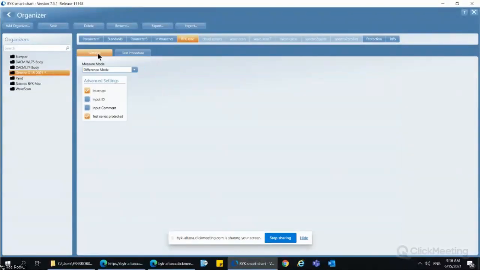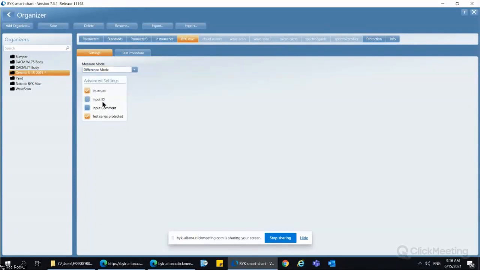All right, one other thing that's important in here is this interrupt. If you don't have the interrupt turned on and you're missing a door, I mean, there's many things that could happen, but if you're missing the door, you can't save the data that you read and you can't skip that checksum unless you have interrupt turned on. You can also pick pass-fail mode, so it pass-fails on the screen, or you can pick difference mode.